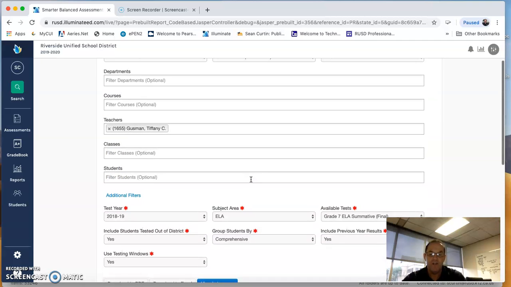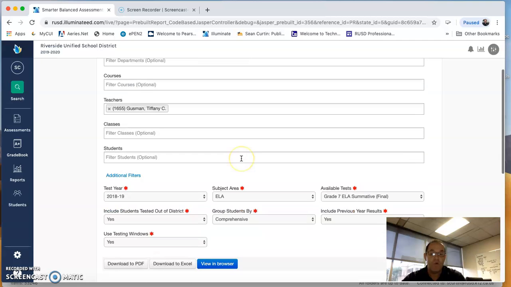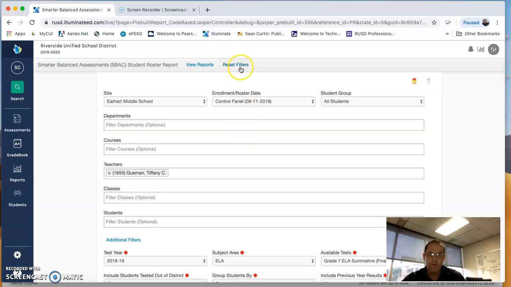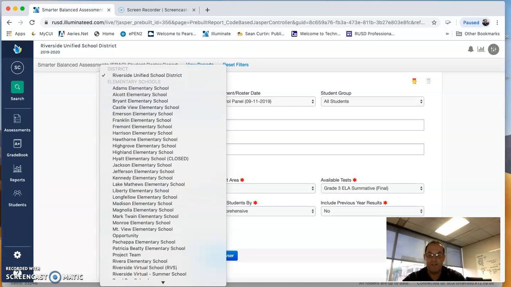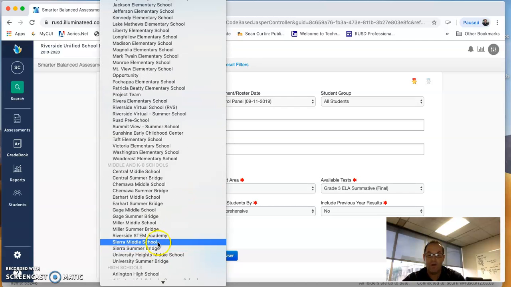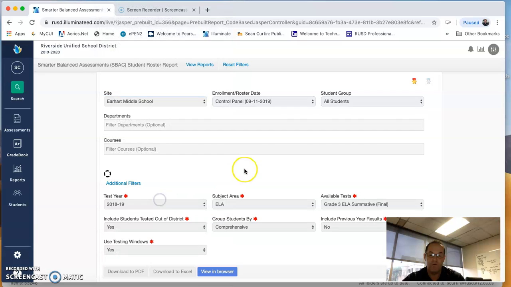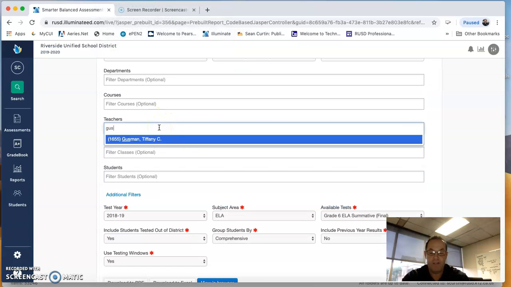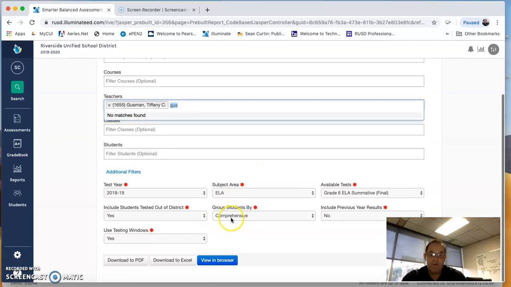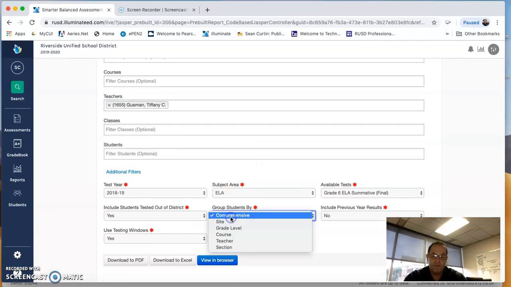But let's say you wanted to go one step further. We'll reset the filters, and of course, it resets everything. So I'll go right back to Earhart Middle School, and we'll look at the same teacher, but we want to group the students by section.